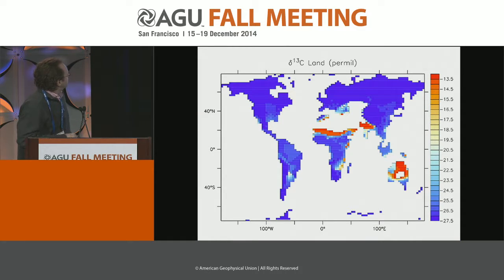All right. The land carbon isotopes have not been published before, so I just briefly show this to say that the C13 distribution in the model on land reflects the regions where C4 versus C3 plants occur. That is not very exciting, but I think this is consistent with other estimates of land carbon C13 distributions.